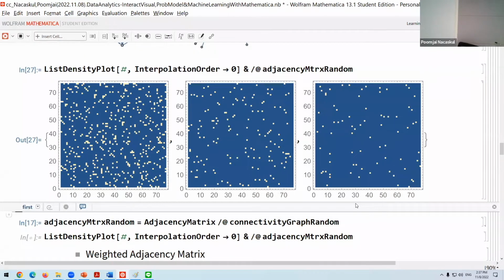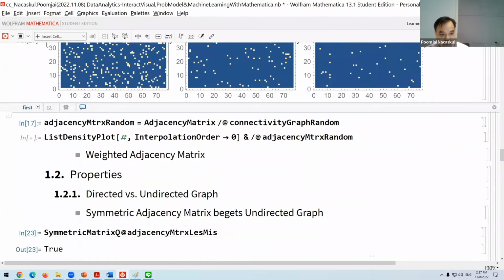Now this one has the same number of connectivities as the musical example, but it's randomly sparse. This one is randomly sparse, but there are fewer connections. And this is the one that I want to show you. Once it gets to few enough connections, there'll be some people who are lonely, right? Never connects with anyone, right? So that's this guy, right? Now let's see what kind of analysis.